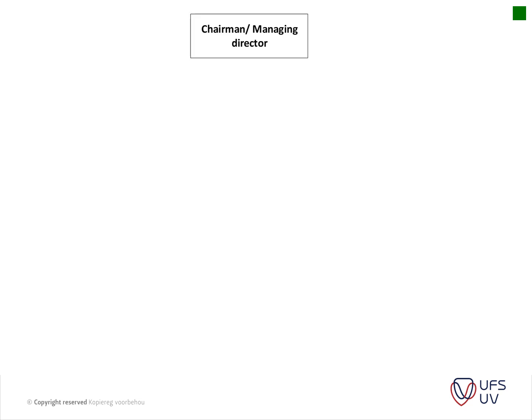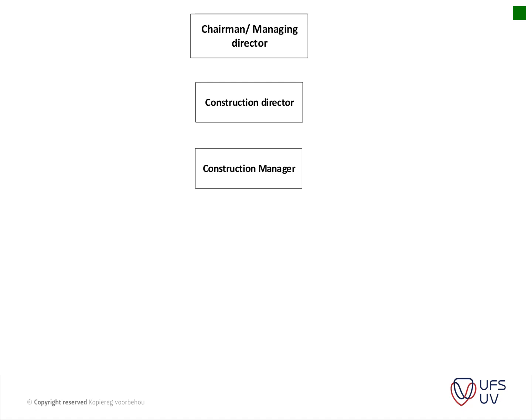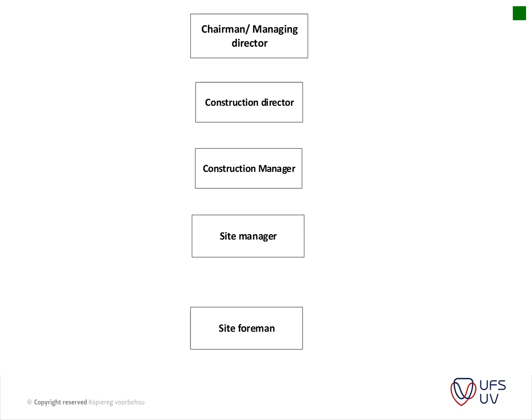Okay, so usually health and safety looks like the following. You've got your managing director, you've got your construction director, underneath him you've got your construction managers, below them, and then you've got your site manager, and then your site foreman, and then you usually have your health and safety advisor in here, and it is usually from the top that it's managed or approved that the health and safety advisor should be appointed at the appropriate place.